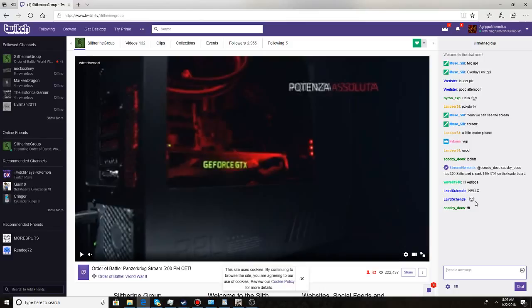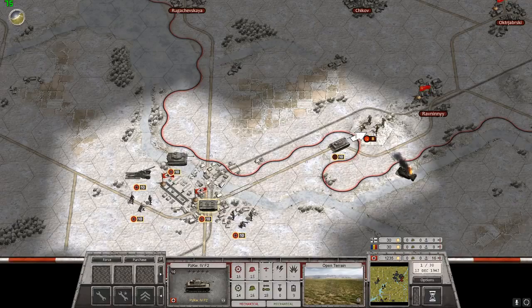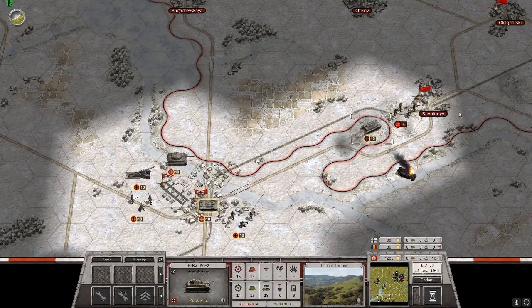Now, one thing that we need to do is we have to relieve the encircled army in Stalingrad. So this isn't exactly the Battle of Stalingrad. This is essentially a push towards Stalingrad. So let's open fire there on those conscripts. And yeah, they're going to move back. I'm going to follow them into Rayevny.